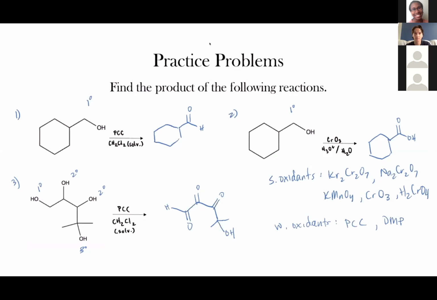If you paired the strong oxidants with a weak acid, would the reaction just not occur, or would it occur at a slower rate? That's a good question, and I'm not sure of the answer, but I can look into it. Carell, I'm not sure if you know. I do not. Okay, so we can find that answer for you because that's a good question. Thank you.